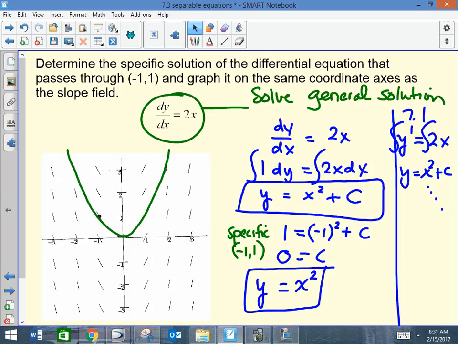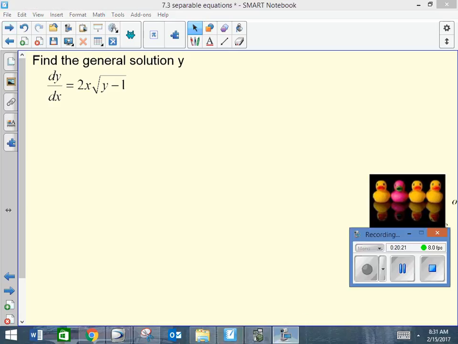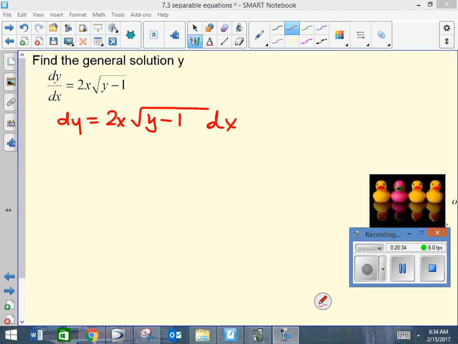Okay? All right, let's try. These get kind of weird. All right, general solution. Go for it. I'm going to pause it for a little. Back up here. Okay, so we have dy. We just did a simple cross multiplication. Now, the 2x, I want to stay where it is. How do I get this over to this side?